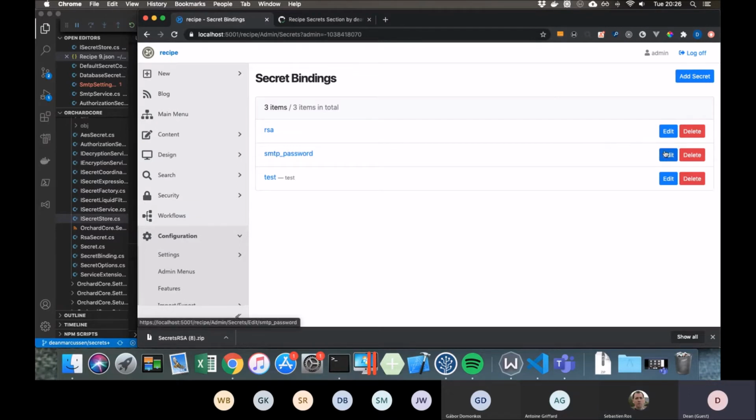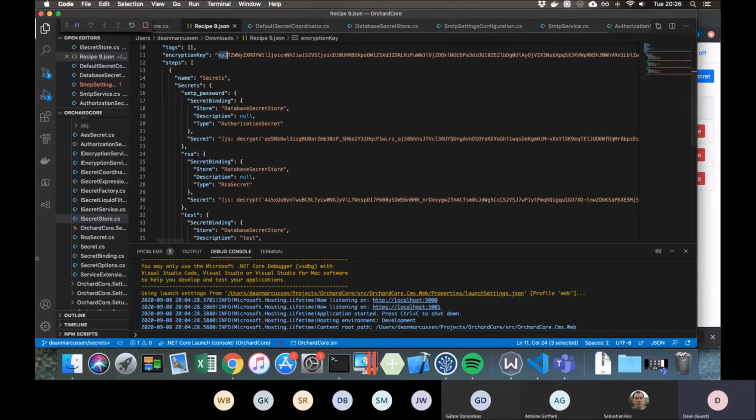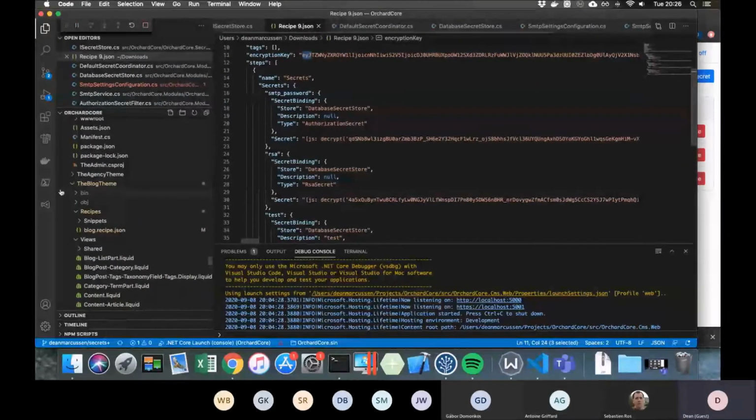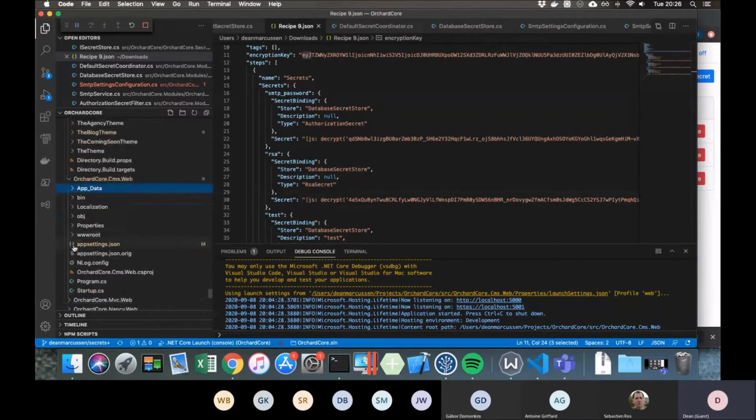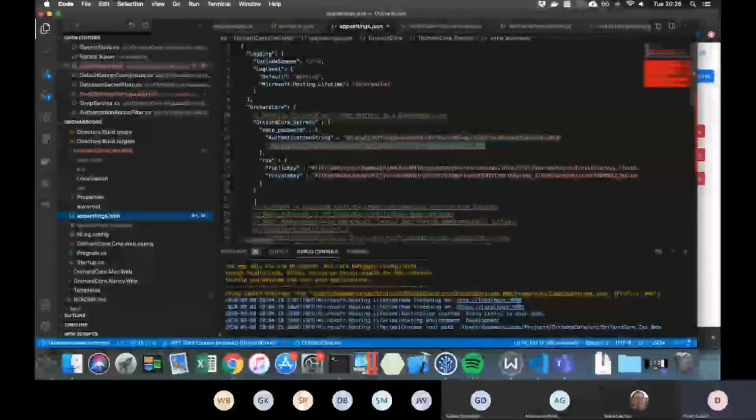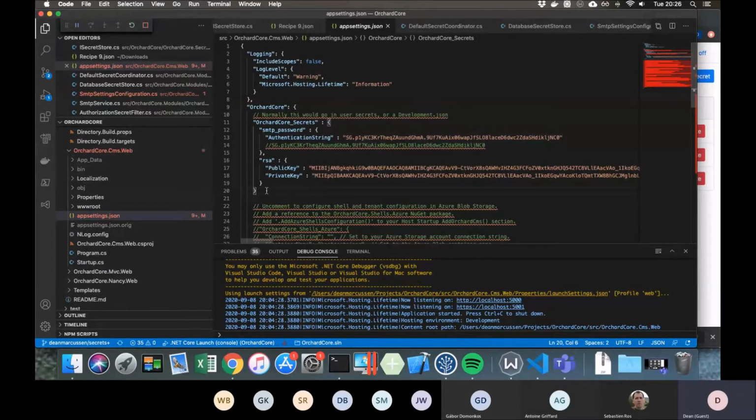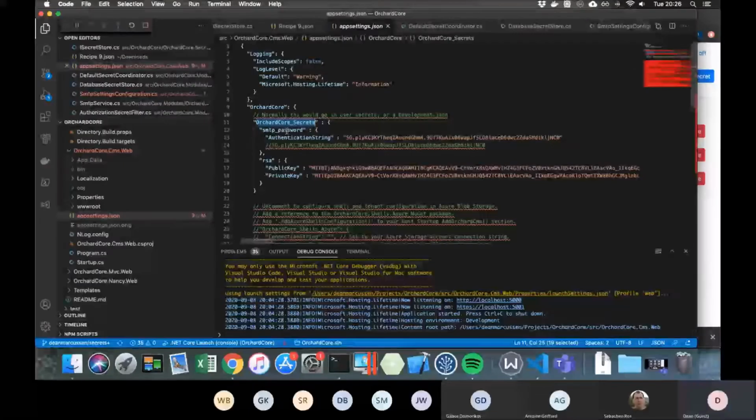So the idea is, and I did say I'd probably change it, but it also kind of makes sense because, say for example, you have a configuration store example, you have these values in your app settings under secrets, so they're available, but at this point you haven't created a binding for them, because it doesn't just read all of these and make them suddenly available. You have to bring them into the system and bind them.